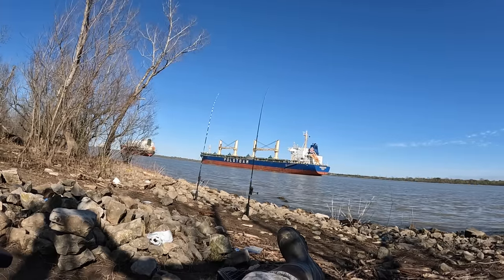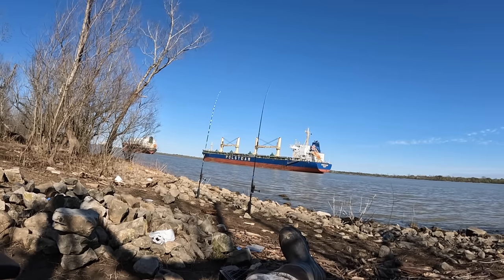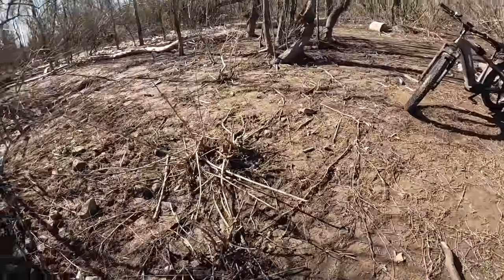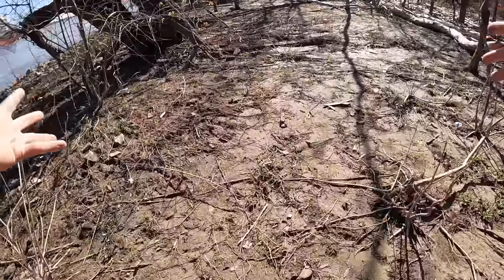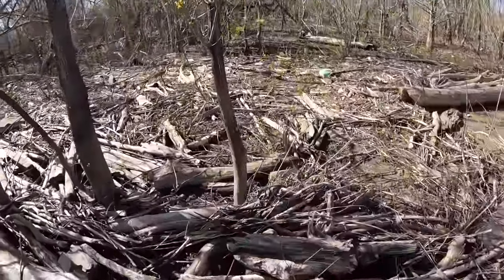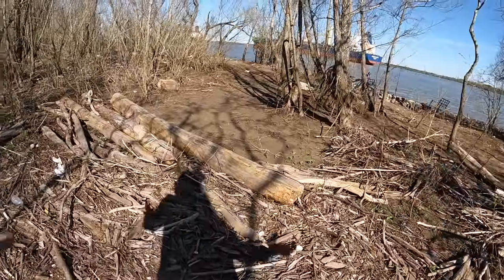The river's been up already this year — it came to this very spot. Not by much, maybe a couple of feet. While I'm waiting, let's take a look around to see what the river brought up into this spot. Normally you can tell where the river came up, where it about stopped. See — there's nothing here, and then there's a bunch right in front of me. It gives you an idea of how high it came up. If it floats, it gets up here.